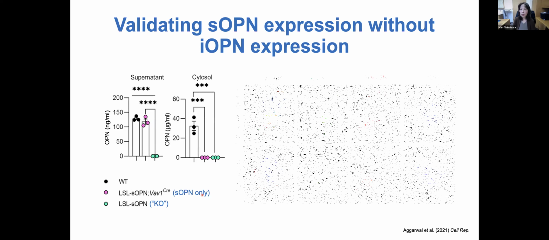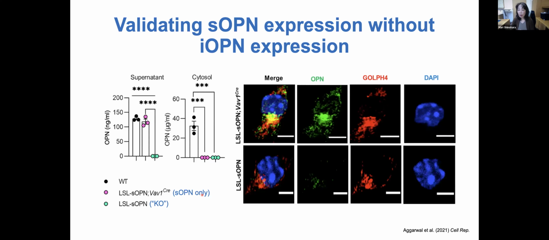So it's working well. We also tried microscopic analysis looking at sOPN. It's really targeted to the Golgi here. And then this is with Cre LSL sOPN. And here we also use LSL sOPN without Cre. In this case, it serves as OPN knockout. So we have a little bit of background, but basically no targeting, no yellow color here.